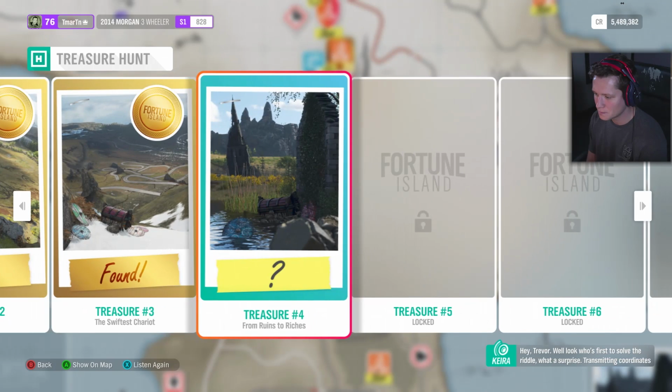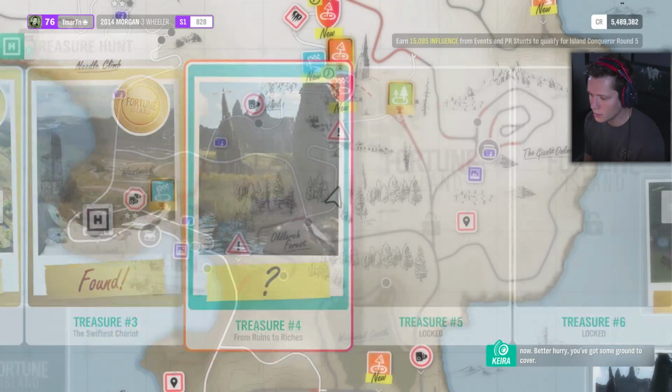Hey, Trevor. Well, look who's first to solve the riddle. What a surprise. Transmitting coordinates now. Better hurry. We've got some ground to cover.